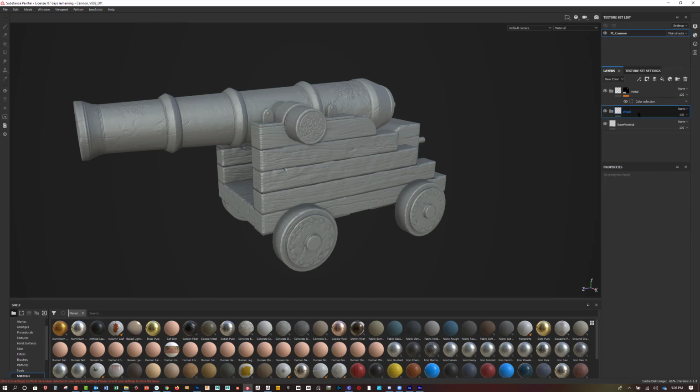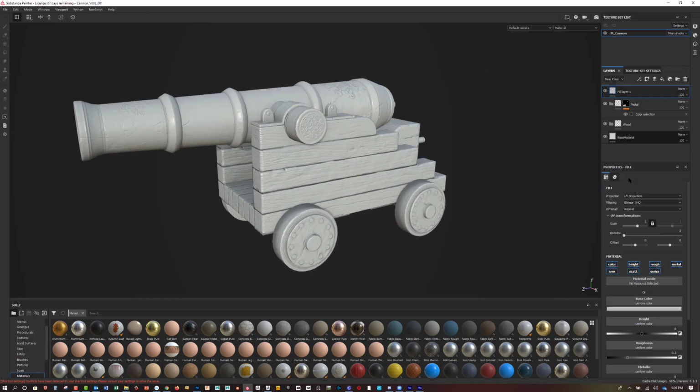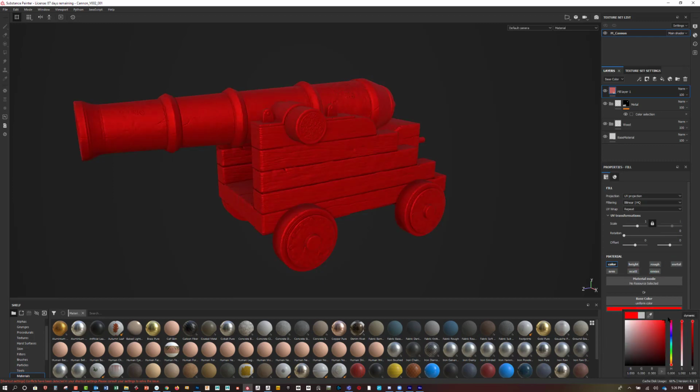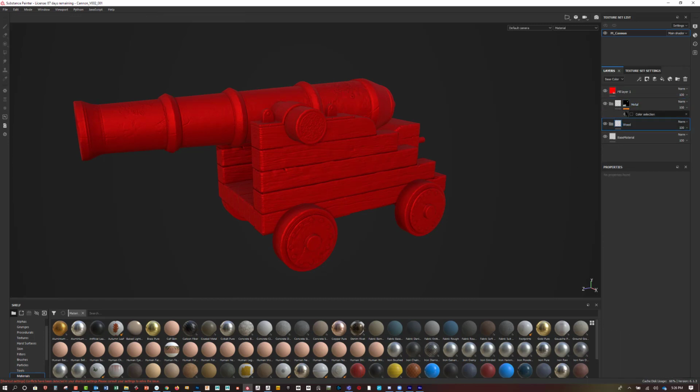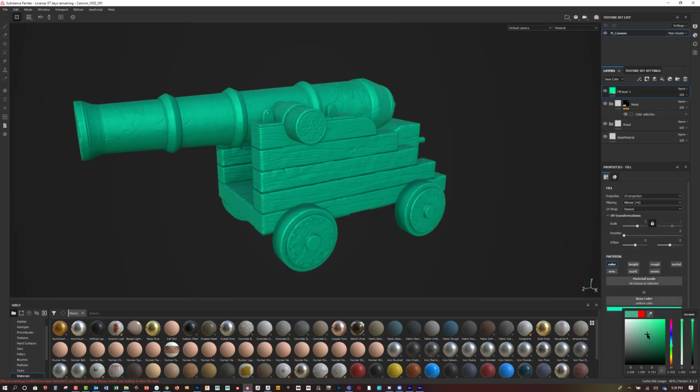We're not going to be able to see anything, so to make everything super obvious, I'm going to show you guys, we're going to make a new fill layer. If you click this fill layer, what I really like about this one is it allows you to choose just the channels you want to work with. So if I want to only work with color, and if I wanted to make everything red, I could do that. And anytime you want, you can click on something else, go somewhere else, and always come back to this and change the color anytime you want.